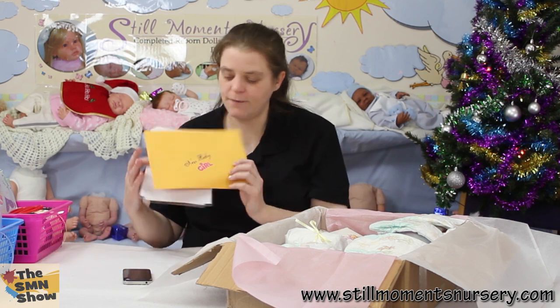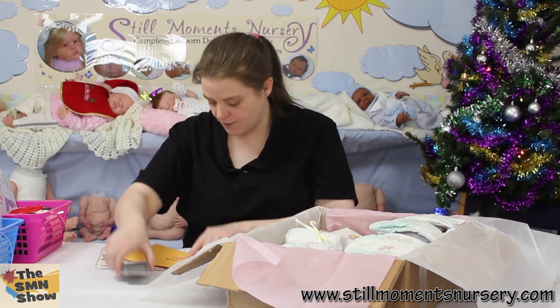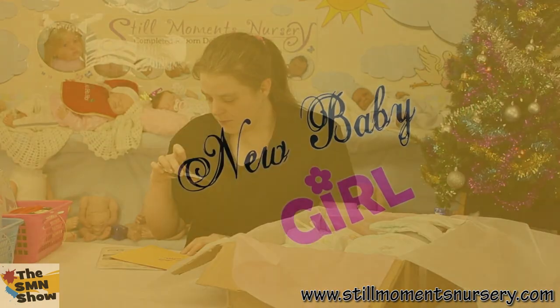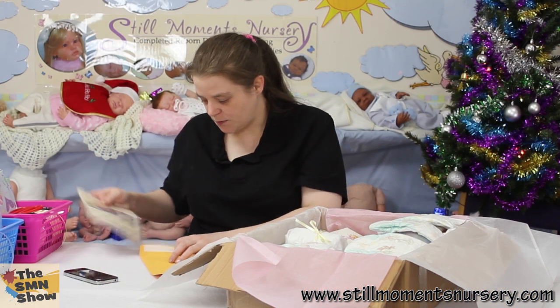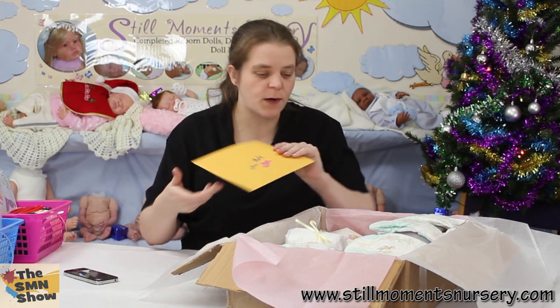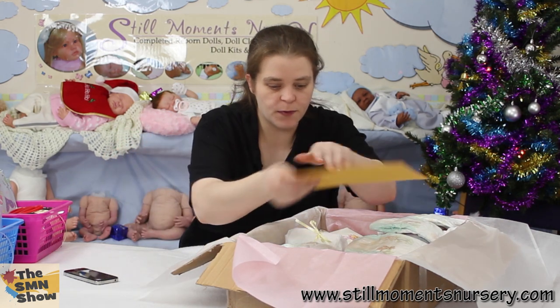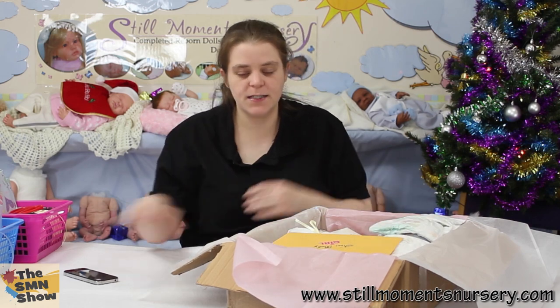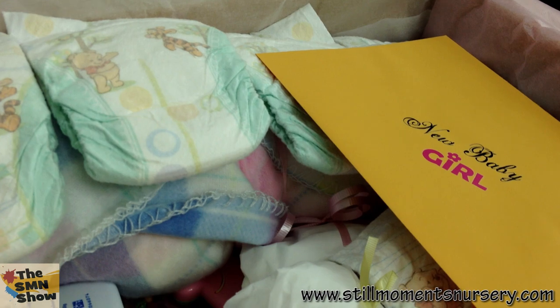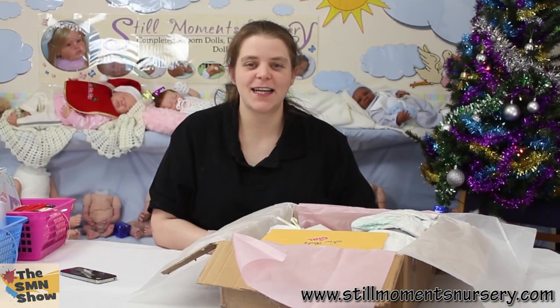I've got a little envelope here, which I've just done a little bit of sticker work on. Her new baby girl. I'm going to pop that in there. And I'm going to get her order details, which will go in there as well. And then that will just sit on top. And I'll fill in the rest of the space with a bit of tissue paper so nothing moves around for her trip home. So that's little Daisy's box packing.